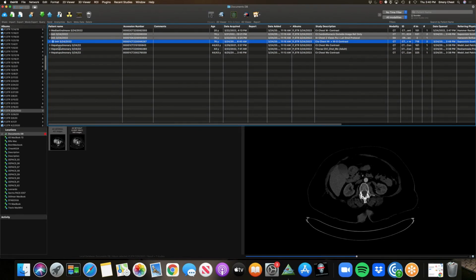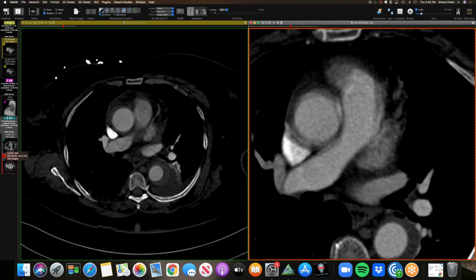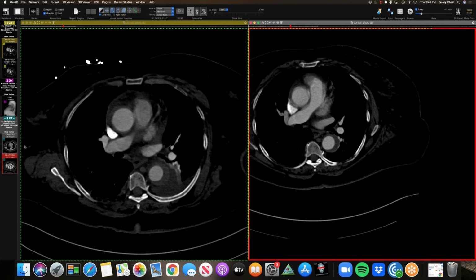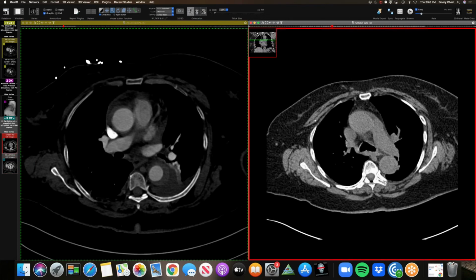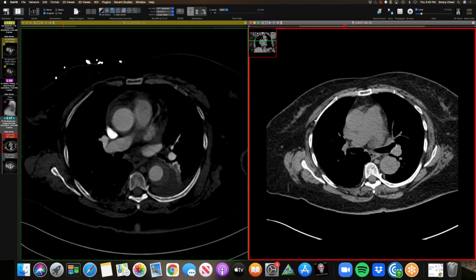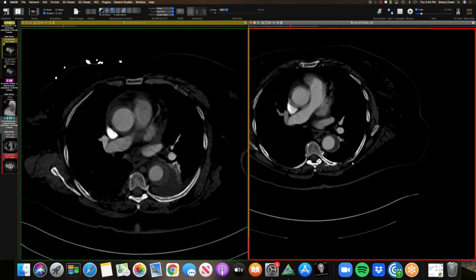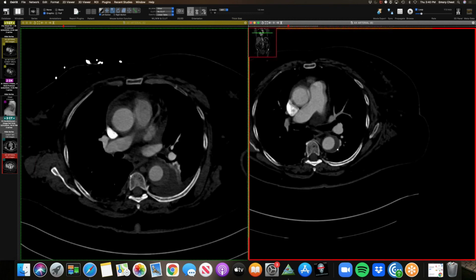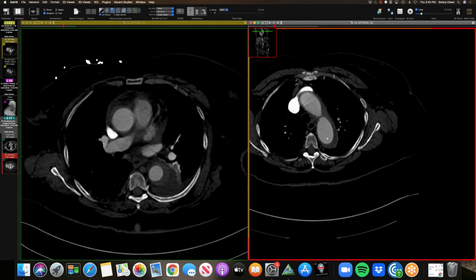This is a case I had earlier today. So it came in, and let me zoom out. So we have 2 scans. One was done at the outside hospital before it was referred to us. In our chart it was called a type B intramural hematoma, and the second year resident, when she was showing it to me, said, I think this is a type A intramural hematoma, and we looked at it.